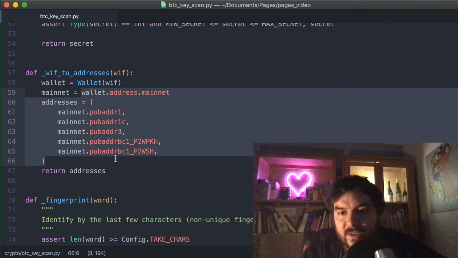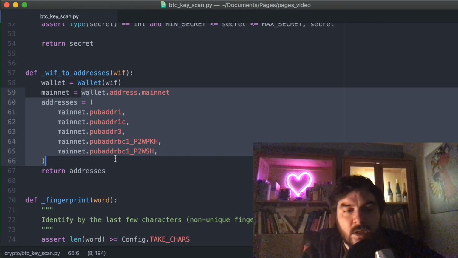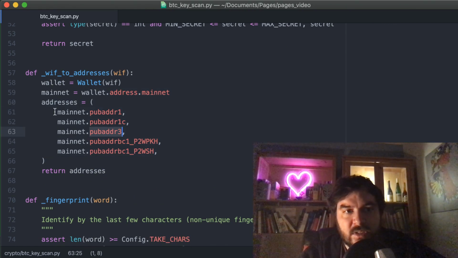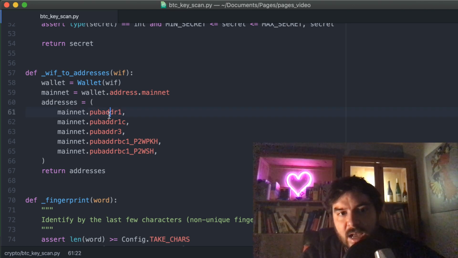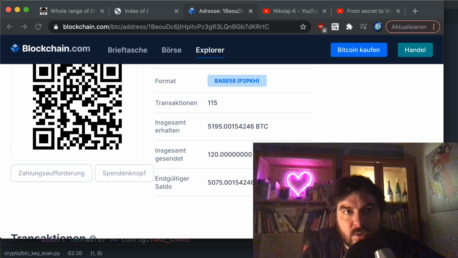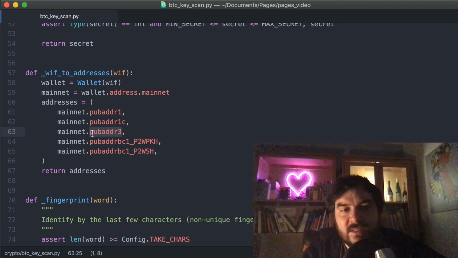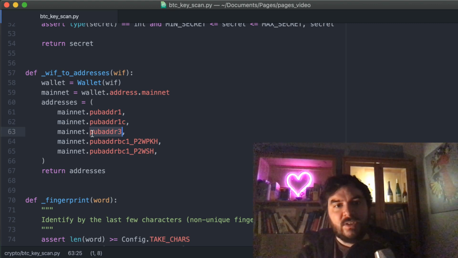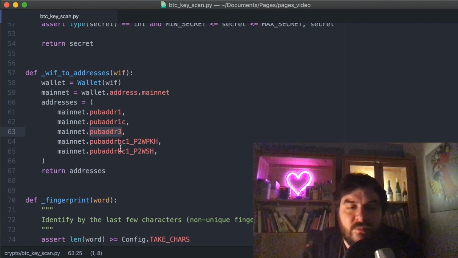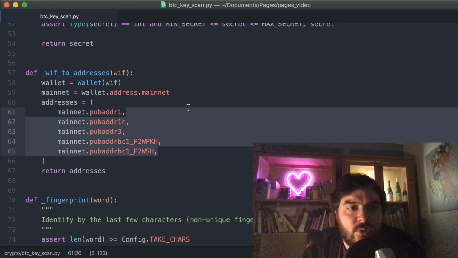There we find just as member variables these addresses. So this is, for example, the standard uncompressed address. We have discussed the uncompressed and the compressed address in the first video in some detail. And then also the one with the 3 in front, and then SegWit and whatever you have on the Bitcoin protocol.